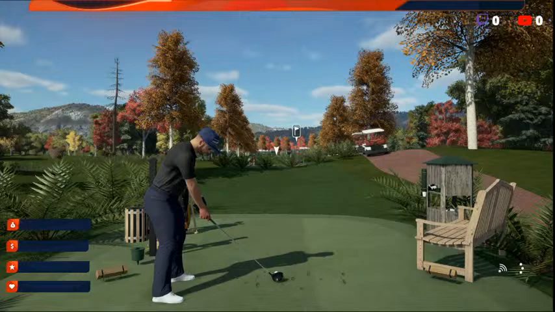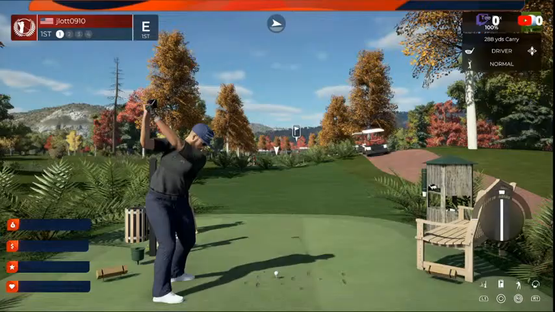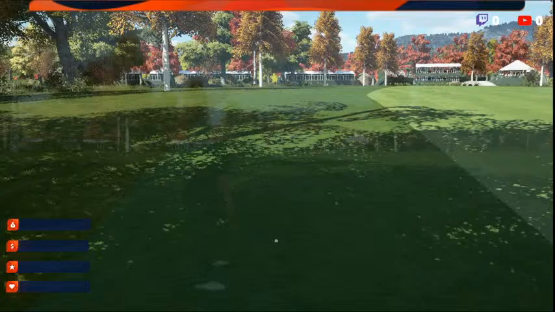We are on the first tee and ready to kick off this first round of play. Let's start this round with a bang. Put that one out there in the fairway. The swing was a little off kilter. All right, let's get out of this first cut and on our way.